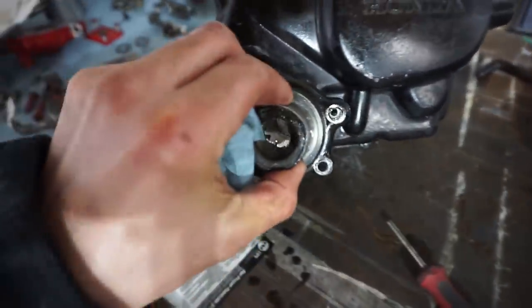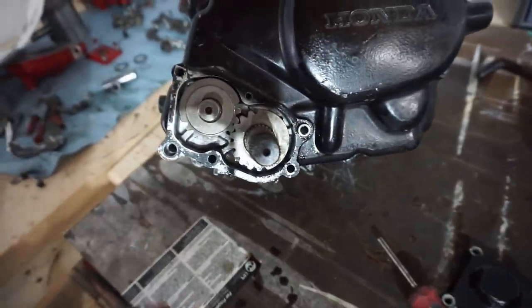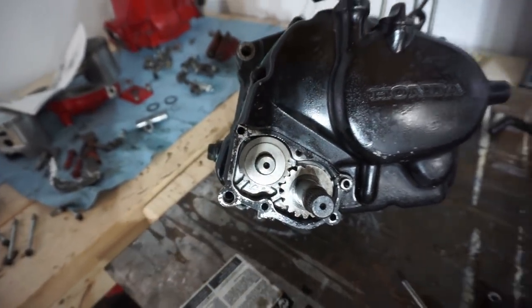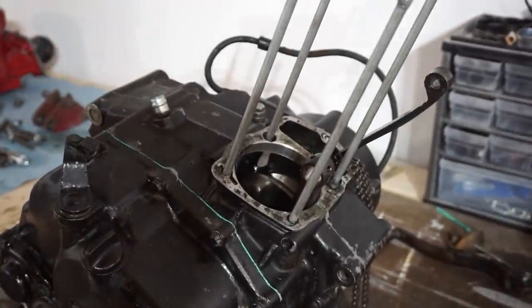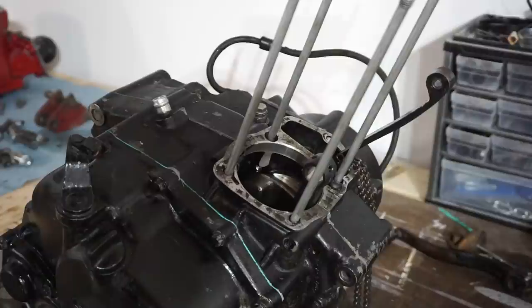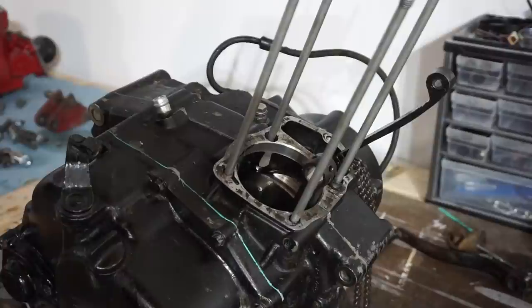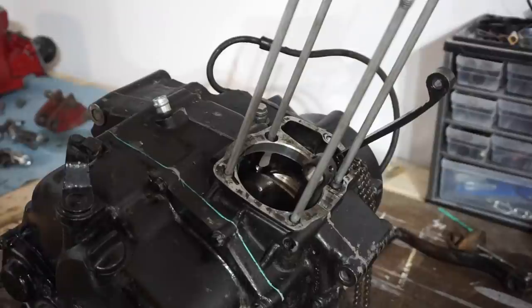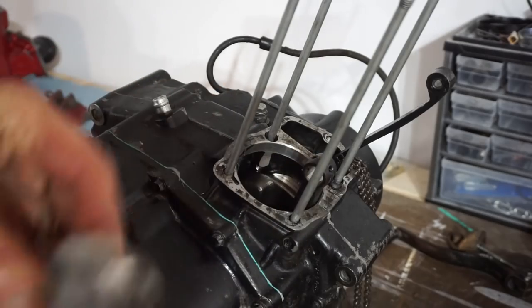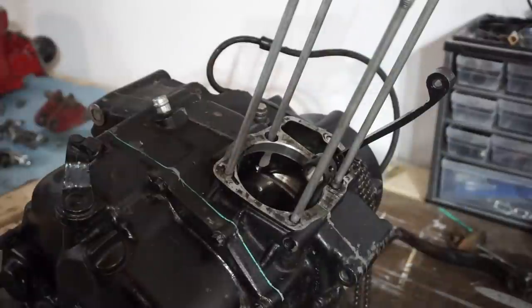This cover goes on like that. And then the washer goes on like that. All right, good to go. All right, finally time for the top end. Normally I would assemble this engine in the bike because it's easier to torque down bolts and everything. But this engine requires you to install it before you put it in the frame, because you can't physically install it in the frame. It's just too big. We're gonna put a little Permatex around here, and then we've got a brand new base gasket we're gonna put on.